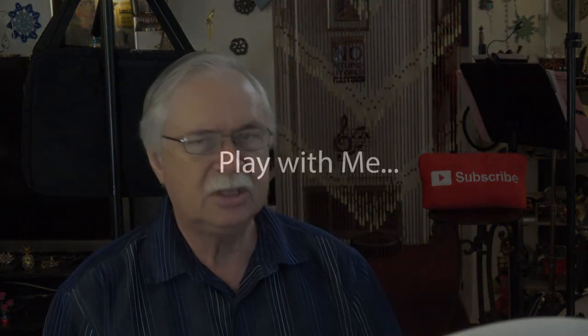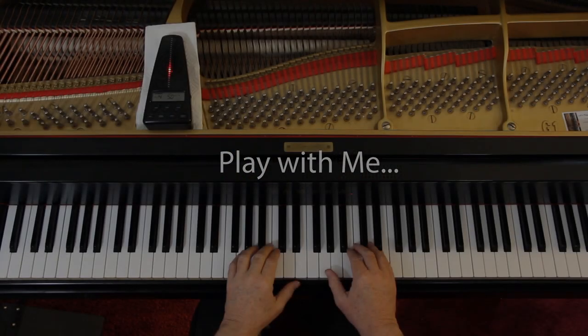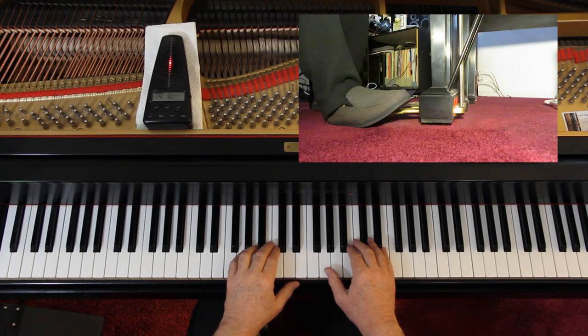So let's try that together slowly. This is to check the notes and the rhythms. I'm not doing dynamics or any of that. So put your hands where they go, I'll give us 4 counts. 1 and 2 and ready and go and.